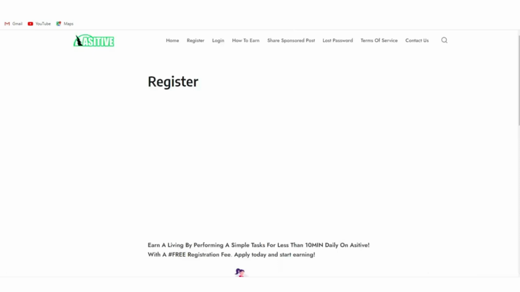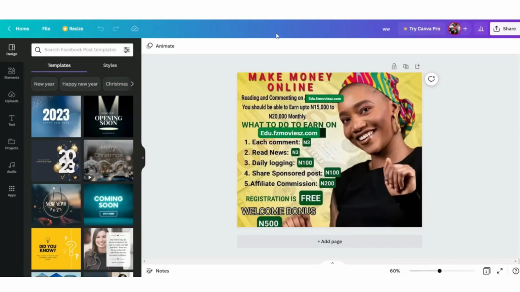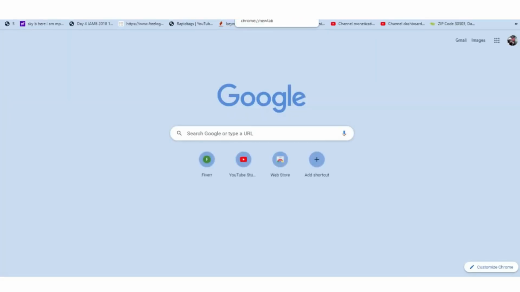After putting your ads on your site, you can go ahead and make sure that your ads are very visible to users. You can use a premium theme. I gave you guys some premium themes, so you have to use a premium theme that will enable your ads to be very visible. If you don't have a premium theme, you can also message me. I might be of help. So make sure that your ads are very visible. The reason for that is to get the best conversion when you put your ads.